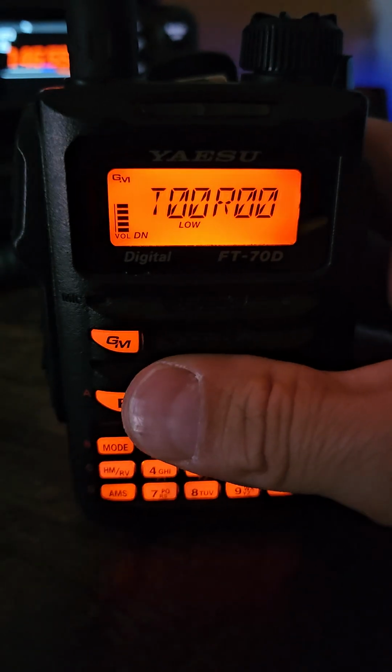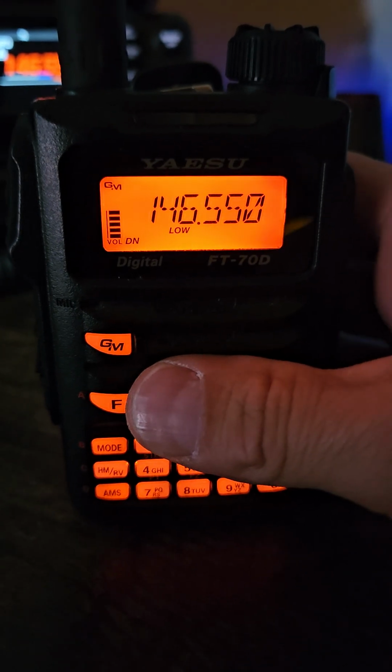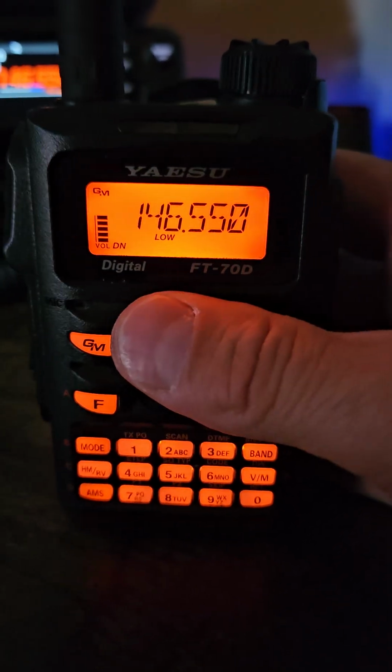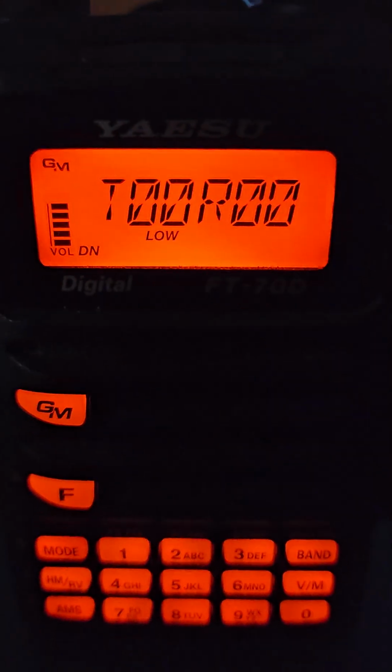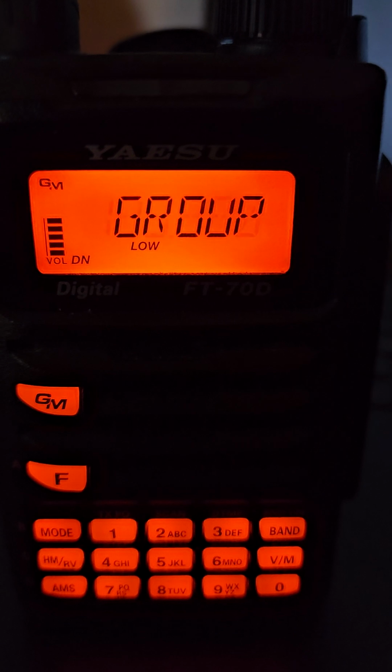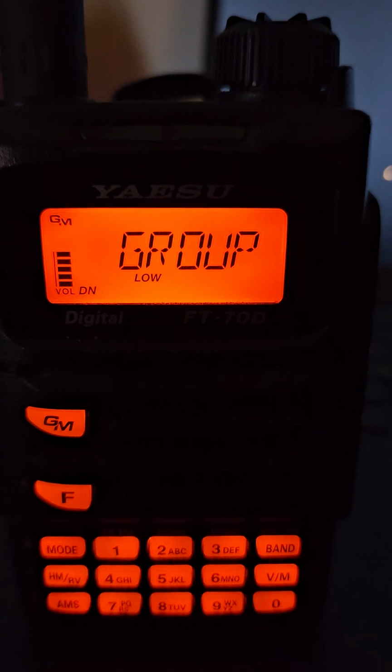Now we are back at our main screen, and this one is ready to go. We have set our transmit and receive to 0. This radio now will receive all traffic coming in. DGID is assigned 0 to 99. 0 allows all traffic to come in, and 1 through 99 does not, depending, but we'll get into that.